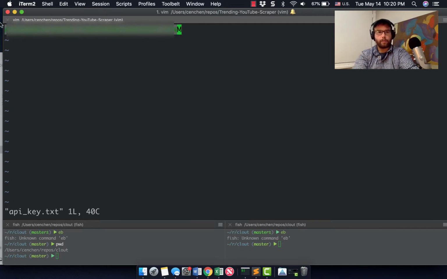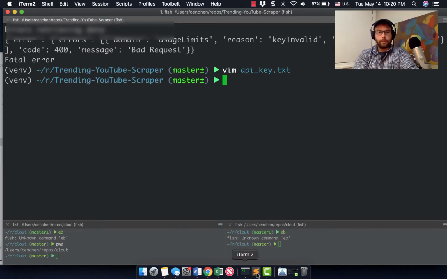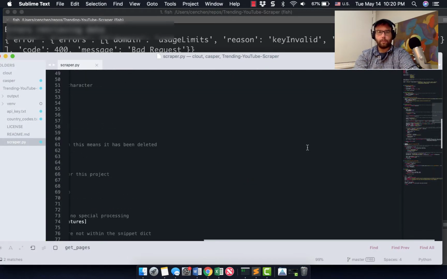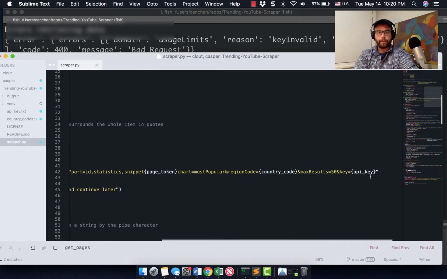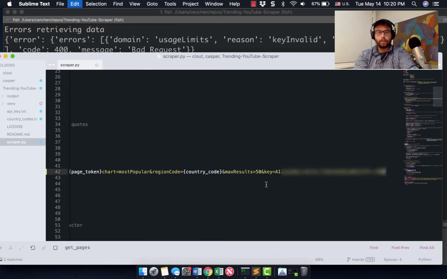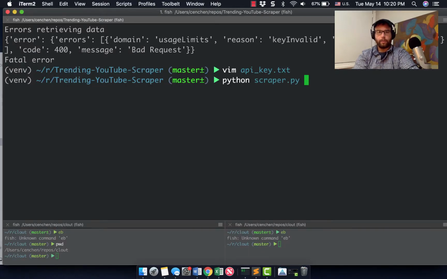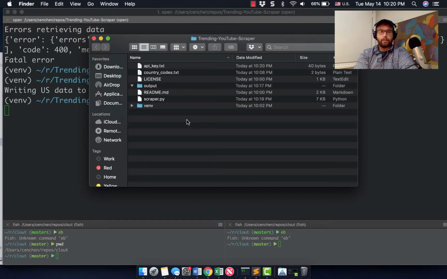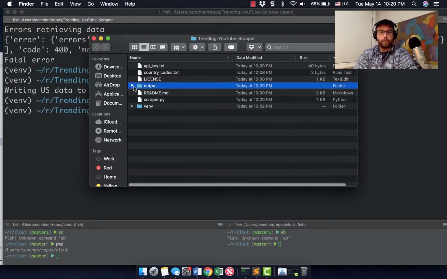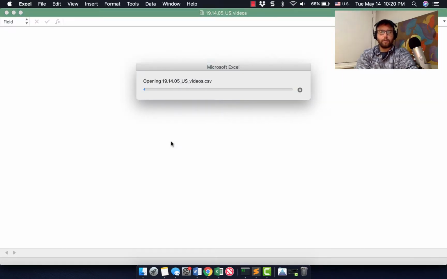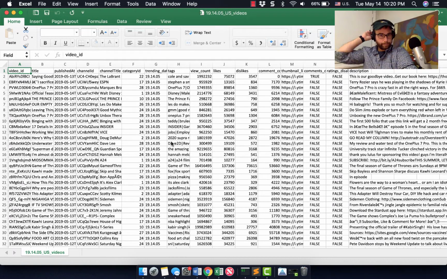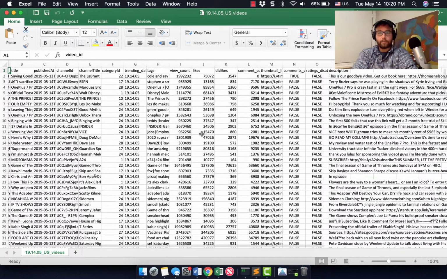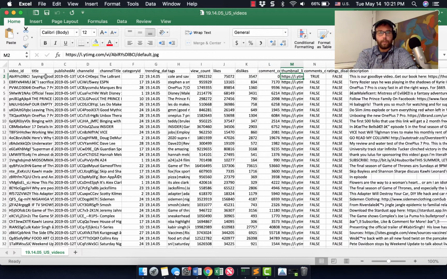Since this is my own project, what I'm going to do is put this API key directly into the call. This isn't the greatest thing to do, but it should hopefully get the job done. Not sure why, and it does. I'm not sure why it gives such an issue though. Okay, so now what we have is a CSV of all of this data. So we have tons of information now.